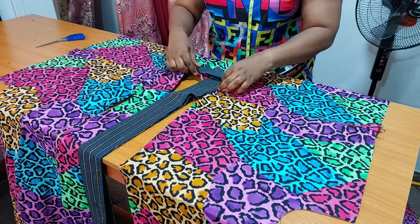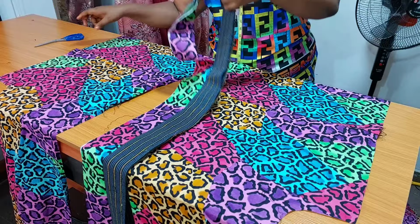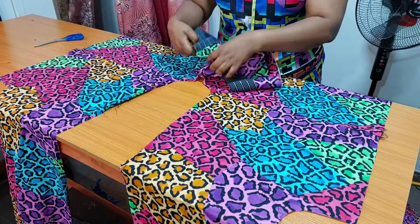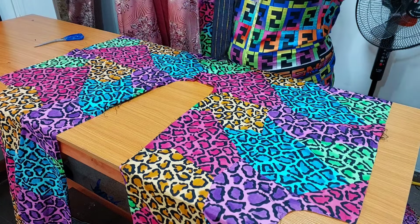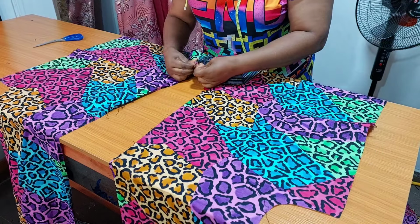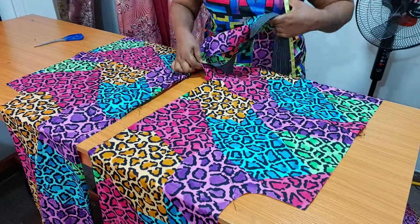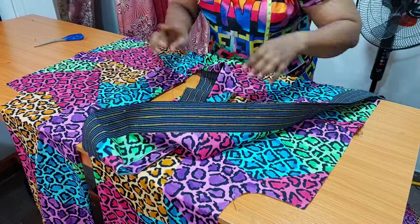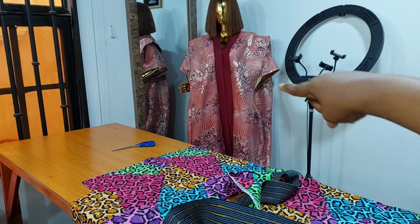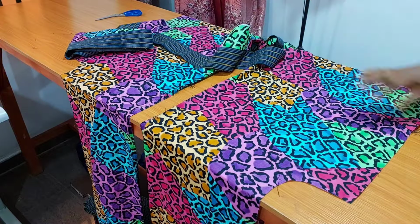I'll pin it to the center back of the bodies. You can pin the lapel down first. You pin it from the center back, you pin it to the front before taking to your sewing machine to sew. If you watch my previous tutorial, it is the same way I sew the one on the mannequin. That's the same way you will sew this as well.